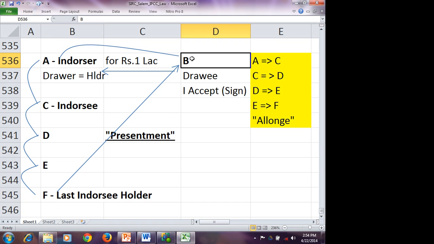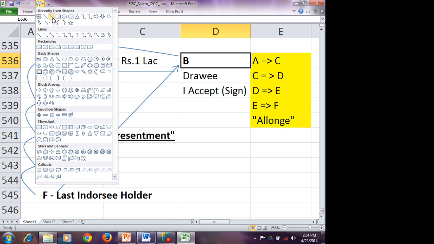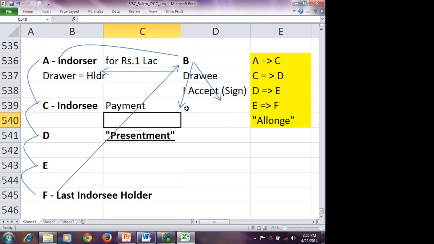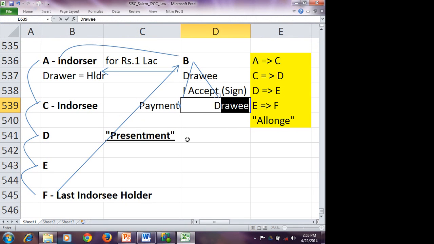In case B makes the payment, what will happen? There are two possibilities broadly. Upon the claim being made, B can do one of two things. One, B makes the payment. If B makes the payment, what will happen? If B makes a default, what will happen?